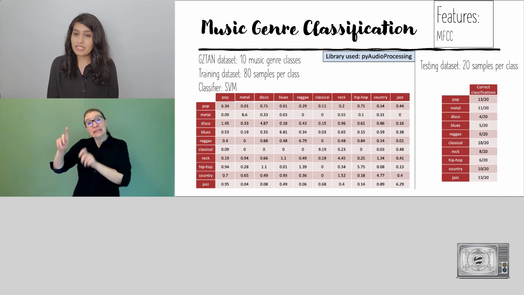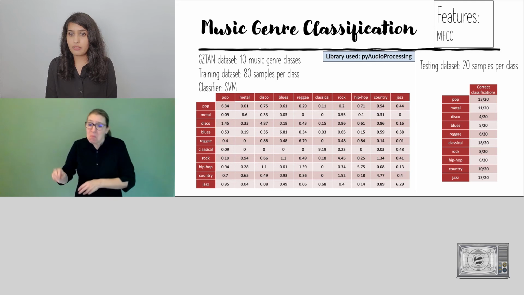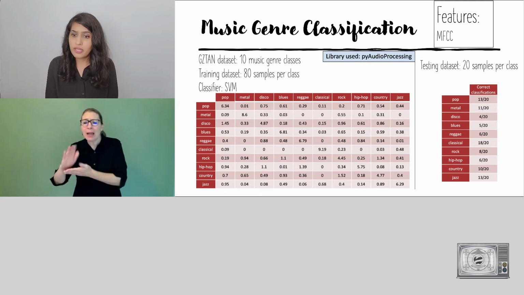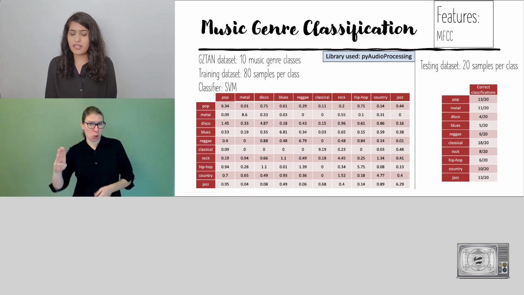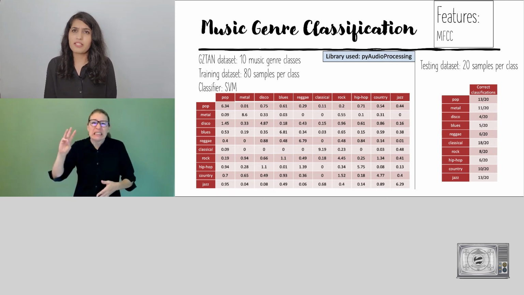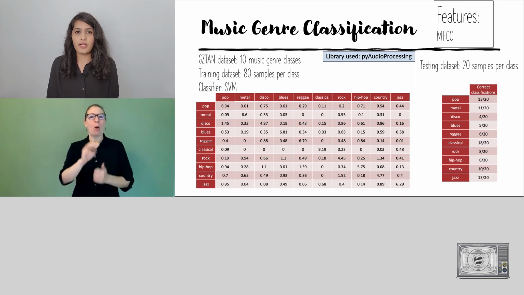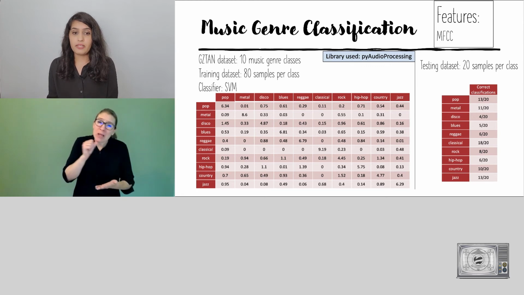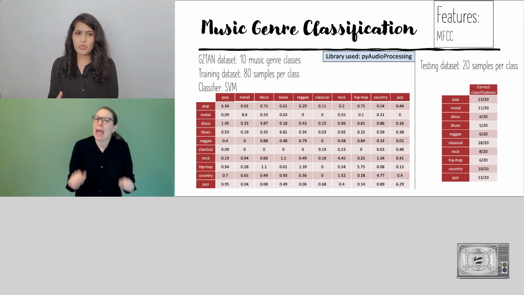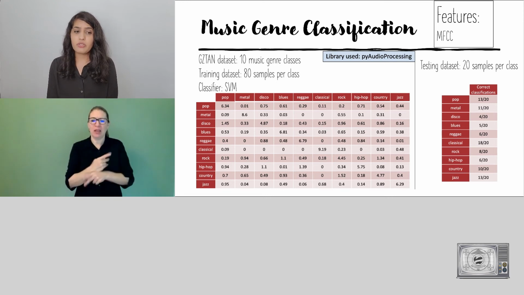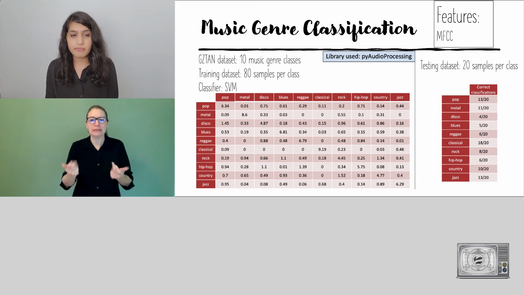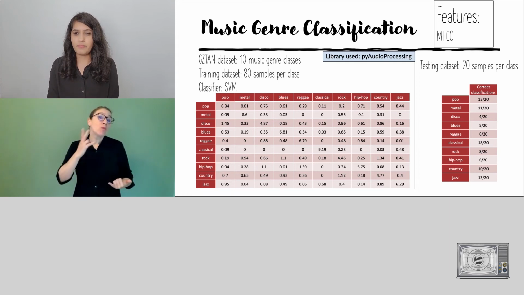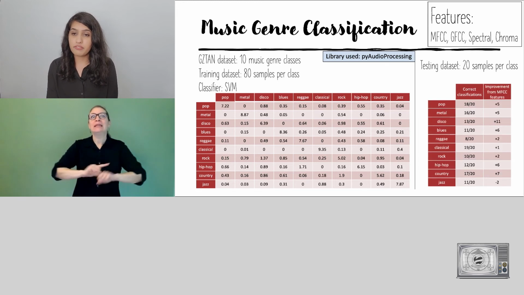And when we look at the testing data performance, we see that, well, okay, classical is doing good, but blues is completely off. Hip hop, we have really fewer correct classifications in the test data set. So this is how the MFCC is doing. While this may not be a great classification model for everybody's use case, it still shows capability because it's able to decipher between the different music classes to some extent. So let's see if we can improve it using different features.